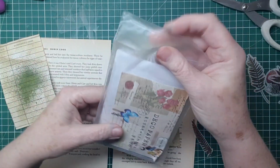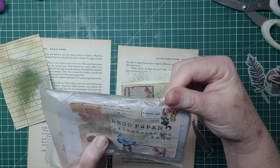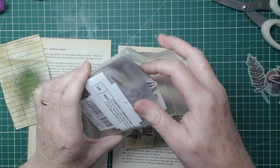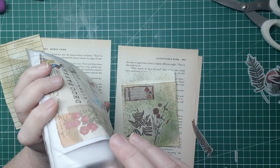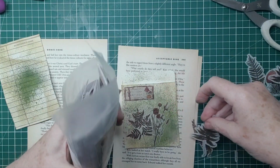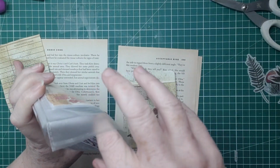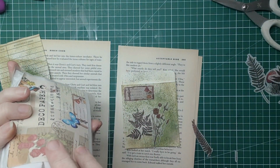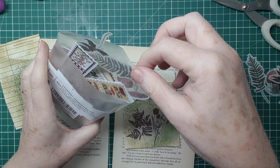These are the stickers. They came in this pack here. Deco paper, they're called. They're from China. And of course, there's nothing on them really to say what they are. But they've come from China here via Wales, so that was quite good. I didn't have to wait a long time for them. There's quite a few ferns and things in here. I don't want to get them all out though, so I'm just looking for the ferny ones. Let's see if we have another one.